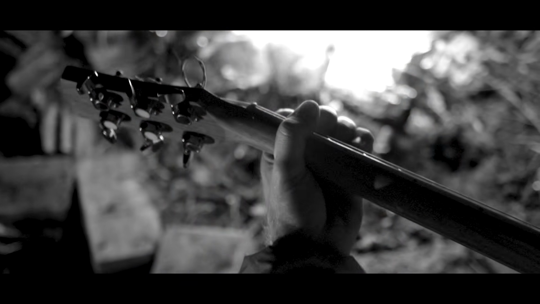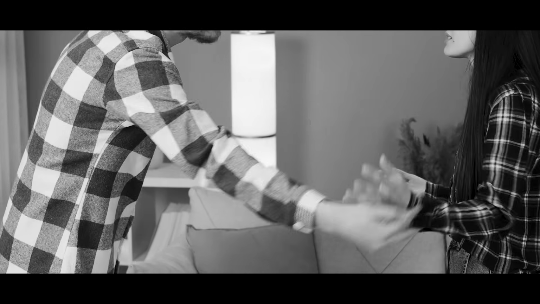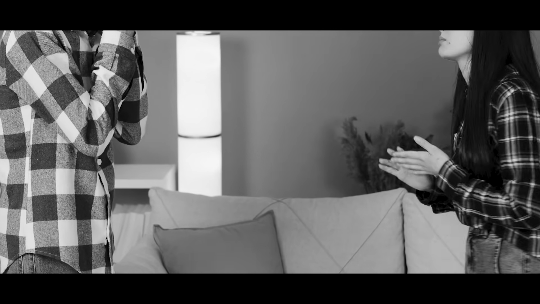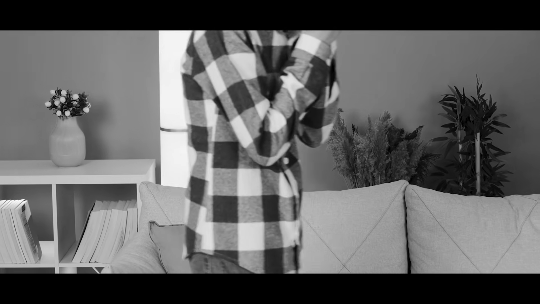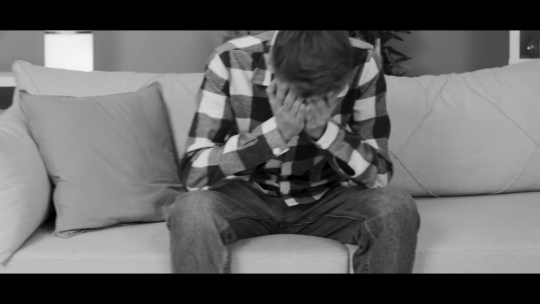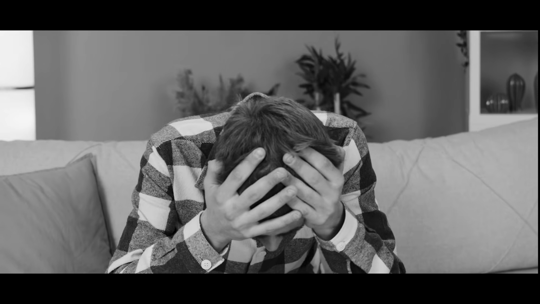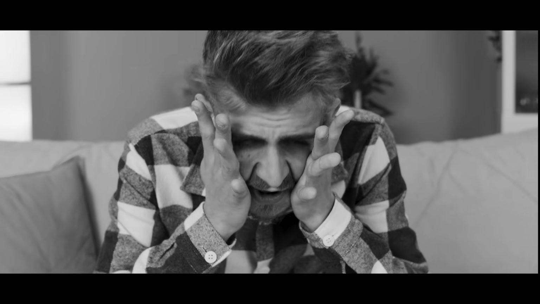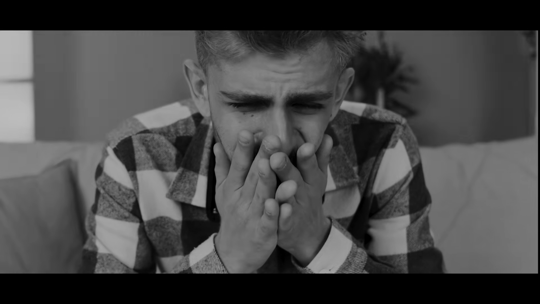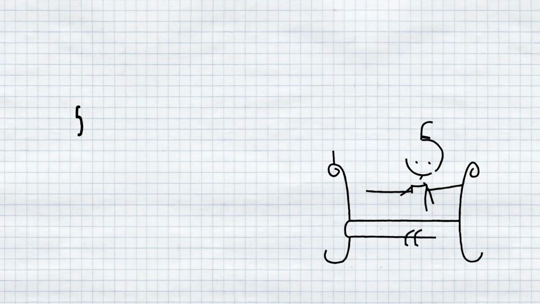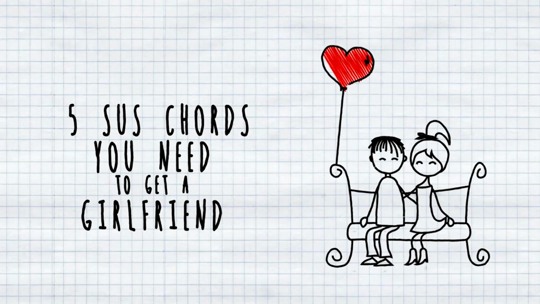As you strum your last chord, she gets up off your picnic blanket and says, "Sorry, those chords you were playing, they were just too bland. You've blown it again." Well, fear not, your next courtship crusade will be a success after you watch this video and equip yourself with 5 sus chords you need to get yourself a girlfriend.